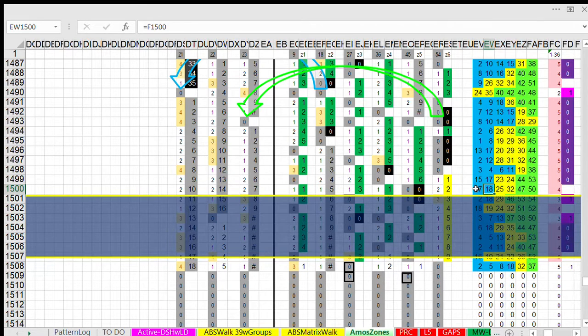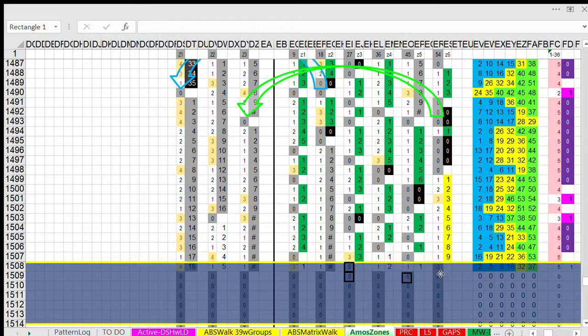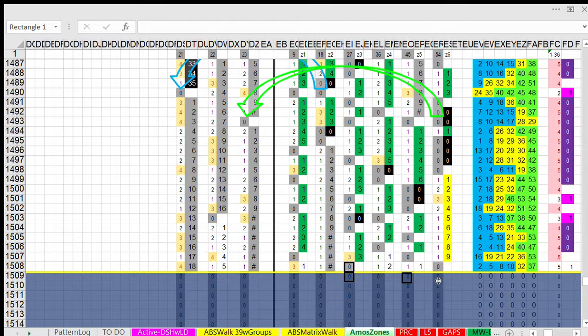So you have the 18 again, the 7. So in this particular drawing, the 7 and 35 were actually my power numbers. I might have to stick with it one more drawing because you had the 8 and you had the 37. So 35 is still in that wheelhouse. It's a gap 1 off of the 37, and it's a gap 2, I believe, off of the 32. So I might have to run those combos that I sent to Amos. But this is the preliminary workout.